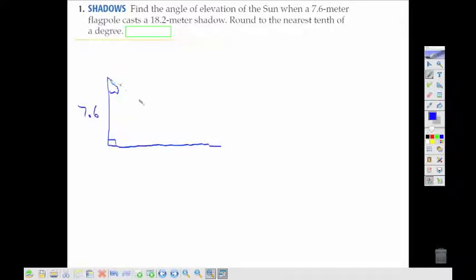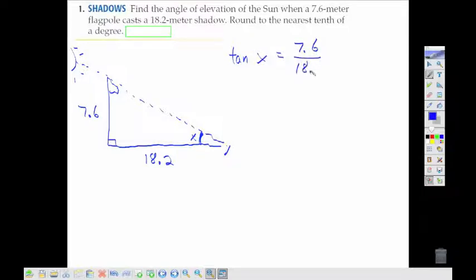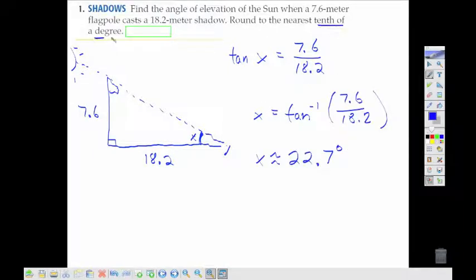Go ahead and draw the picture and label it. The sun's coming down casting that shadow, and on the ground we're measuring 18.2, and we want to find the angle here that it's making to go up towards the sun over here. So if this is our angle, maybe I can call this x here, then again we've got tangent. And often with angle of elevation problems we're looking at altitude in this, so they will often be tangent, not always. So the tangent of x will be the 7.6 over 18.2, and then we just solve it. Again, they ask for a nearest tenth of a degree, so pay attention for the accuracy that they ask for on these.